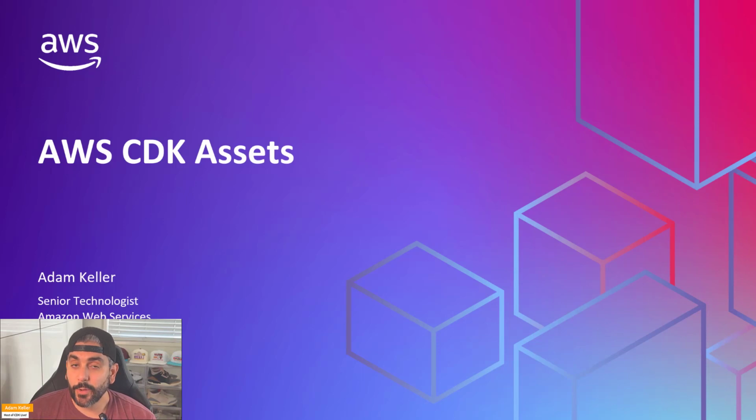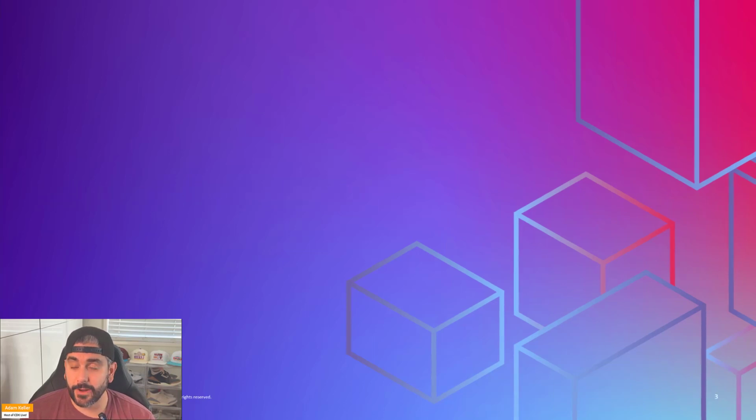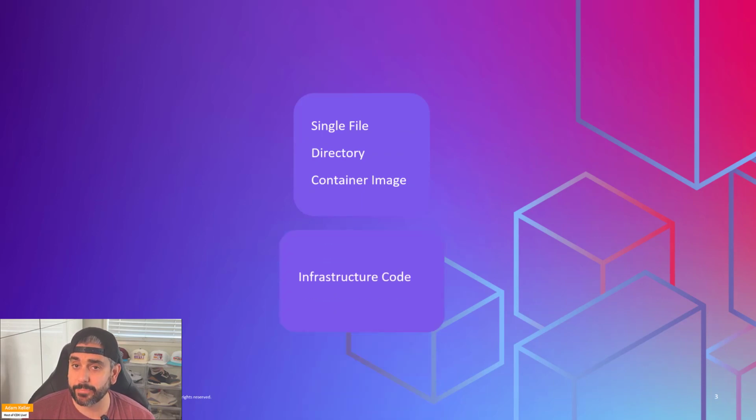In this video, we're going to talk about CDK assets and walk through a live demo of how you can leverage assets within your CDK applications. So what are CDK assets? Assets are local files, directories, or container images that can be bundled into CDK libraries and applications, and can represent any artifact that the app needs to operate.